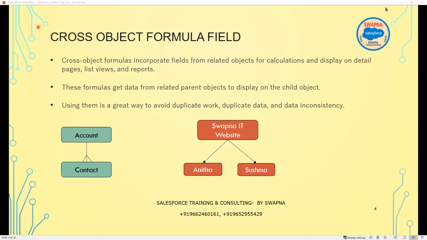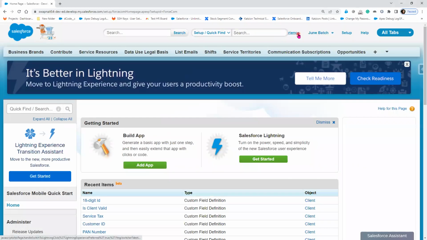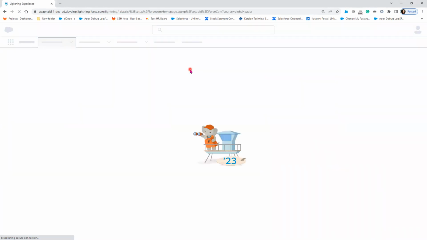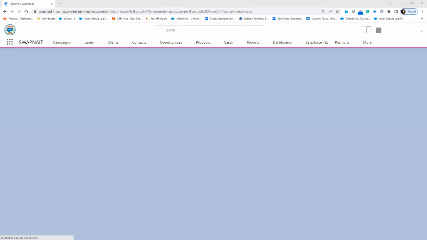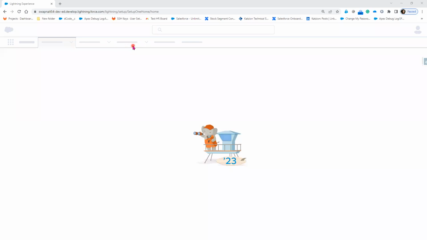Okay, now let's go ahead and implement it. Let's go to the account object and see how many contacts there are.